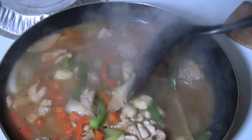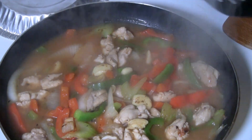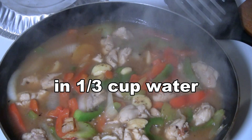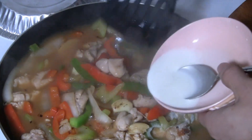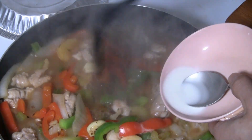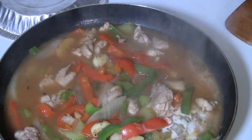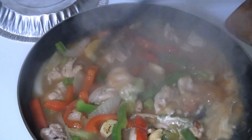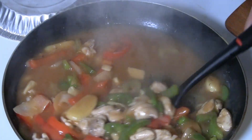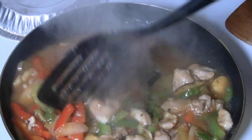I've got the chicken and the sauce boiling now. I'm going to add a tablespoon of cornstarch in a third of a cup of water and add that in slowly just to thicken the sauce. You might need more cornstarch solution depending on how thick you want it. I put about a cup of water in there — if you want less sauce just put half a cup of water instead.